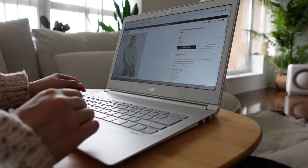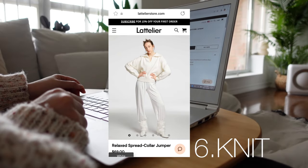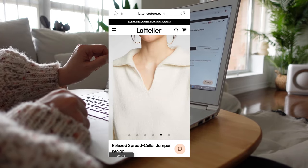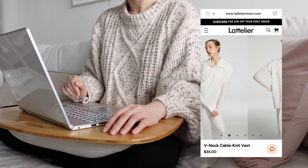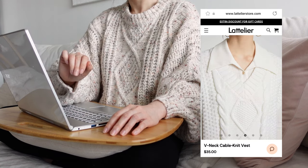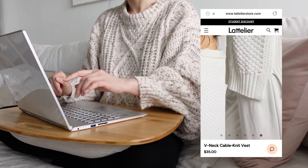Honestly, I'm the type to wear knits all year round, and a neutral knit in the form of a sweater or cardigan in the spring is great for slightly warmer weather. They're also a cozy choice if you work from home and need to put something on for your daily Zoom call. I also think a knit vest is a fabulous layering option to go over tops and dresses. I find that vests will always stay timeless and classic, even if they're presently a very hot, trendy item.